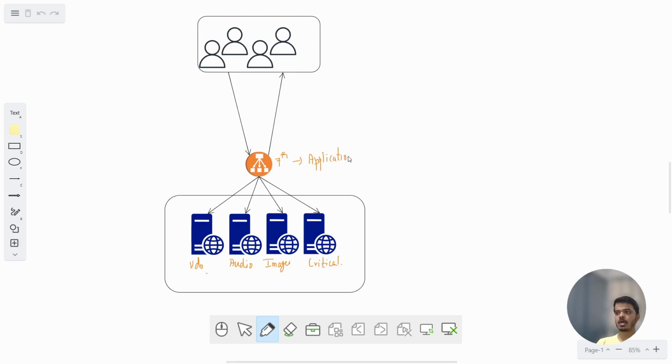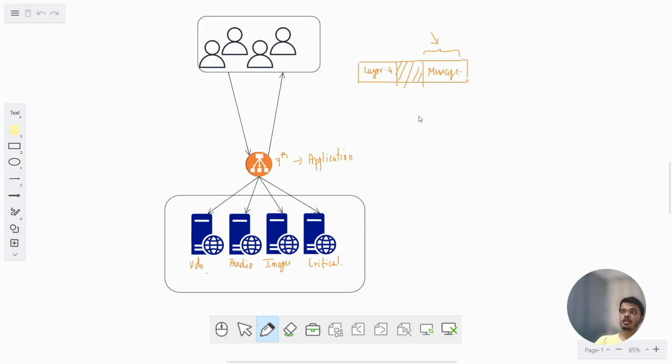Because any message that is coming in and going out of layer number 7 will have everything that is present at layer number 4. It will have much more things that are not relevant for this discussion. Apart from that, it will have the actual message. So a load balancer that operates at layer number 7 will have the ability to see this message.